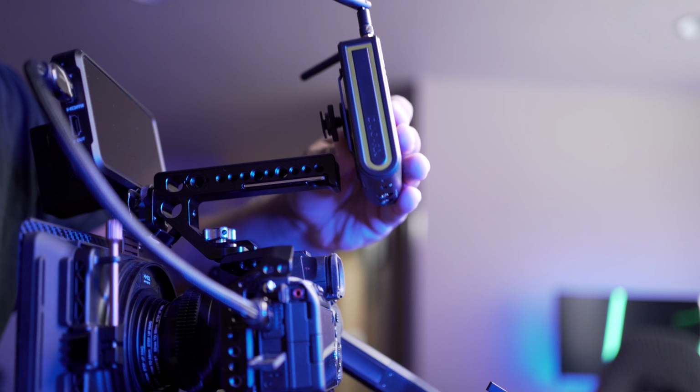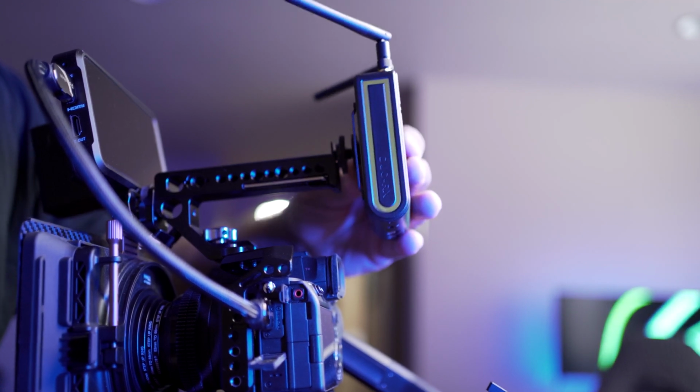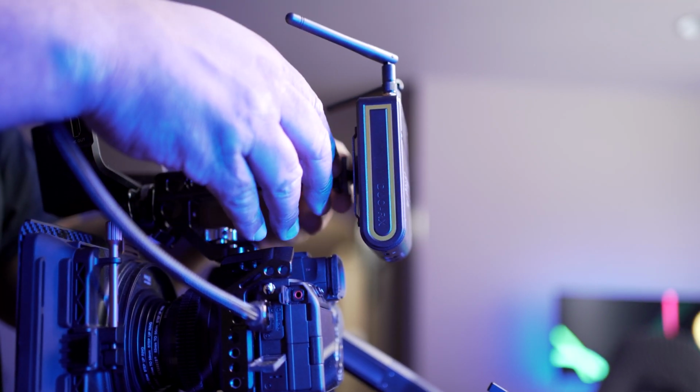So as you can see, I'm not really touching on every little thing, but I just want to kind of touch on the highlights, the things that really matter to me when it comes to choosing a professional system. And I'm gonna be honest with you, it looks like this is the system for me for 2021. And so I'm really excited to use it on my first paid gig, whether it be a wedding or interview or whatever. But until then, I'm gonna keep testing it out.